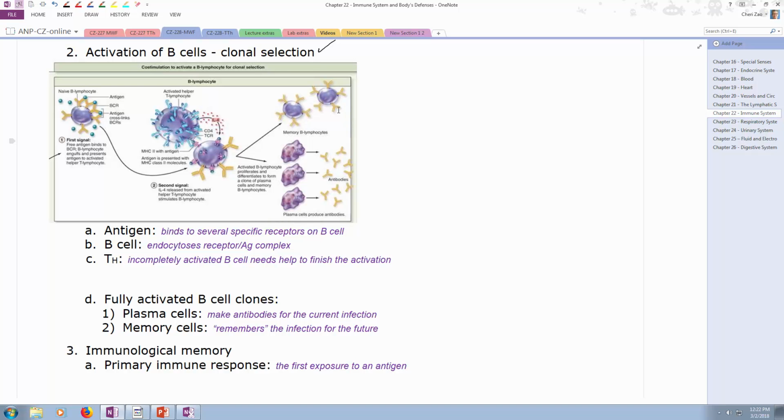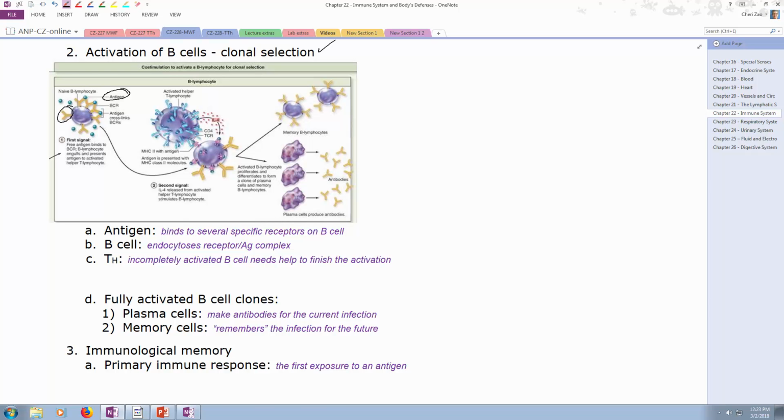The B cell receptor looks very different than our T cell receptors. The B cell receptor always looks like a Y because that's actually a very specific type of antibody on their surface. So here's our B cell receptor, the Ys, and here is an antigen. And what's really nice about the B cells, because B cells also act like APCs, antigen presenting cells. So here's the antigen floating around in the system. It lands on the B cell that's designed.